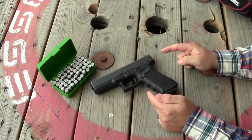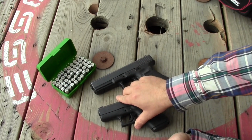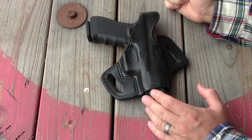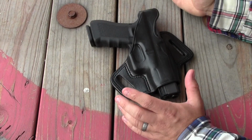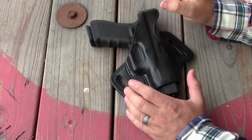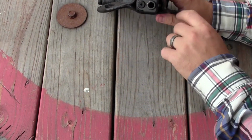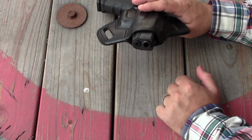Although the primary focus of this video is the Glock 17, I will be using as a backup pistol my trusty Glock 43. I'll be running my Glock 17 in this Galco Fletch High Ride holster. It's an outside the waistband holster and it does have a thumb strap. I've been using this Galco Fletch High Ride holster for the better part of 8 years. And I primarily run my Glock 19 and my Glock 26 out of this holster, but I'm using it today because it has this open bottom design, and so it allows me to run my Glock 17 easily in it.